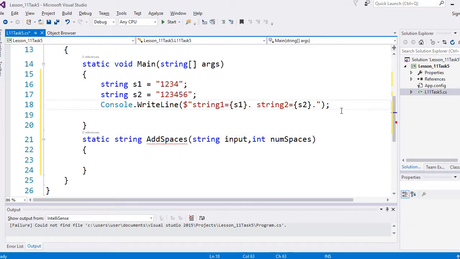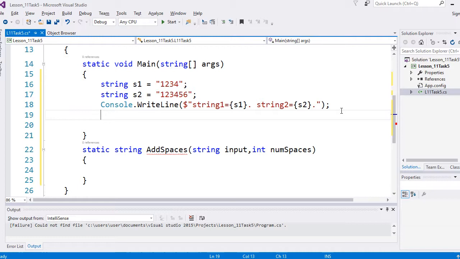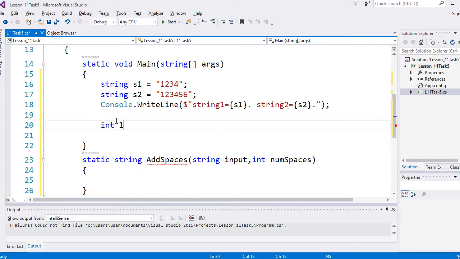So let's compare. We need to create two variables for the lengths. They will be integer variables, because the length is a number 1, 2, 3, 4. So the first will be int L1, length 1, equals s1.length.